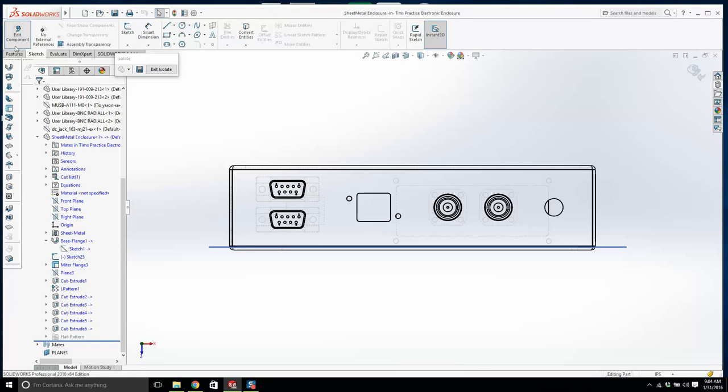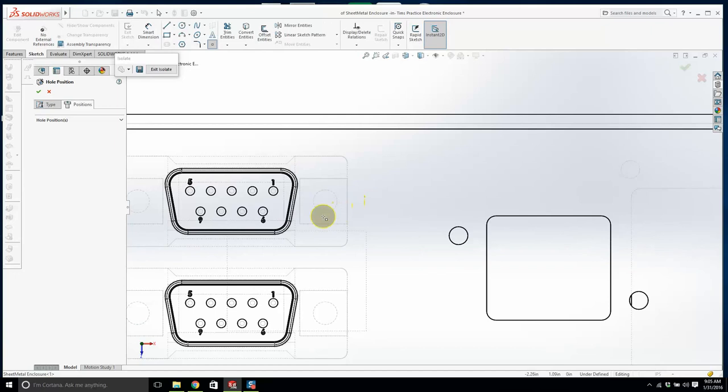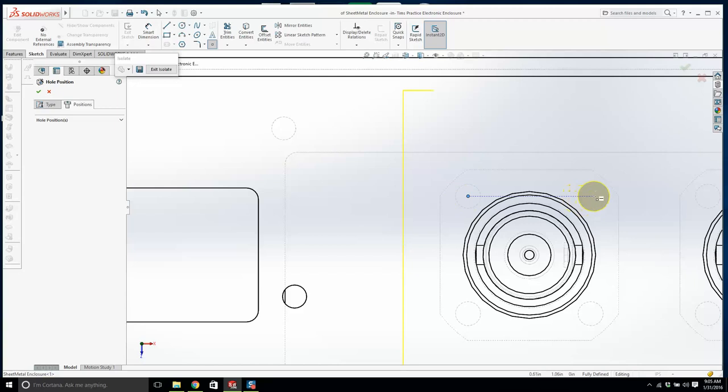I'm going to go to hole wizard, and we're going to go for a true hole. It's going to be for a size number 4, a clearance hole. Screw clearances, size number 4, positions. We're just going to lock onto these guys. Okay, so there's those 4. And here, come on now. 2.